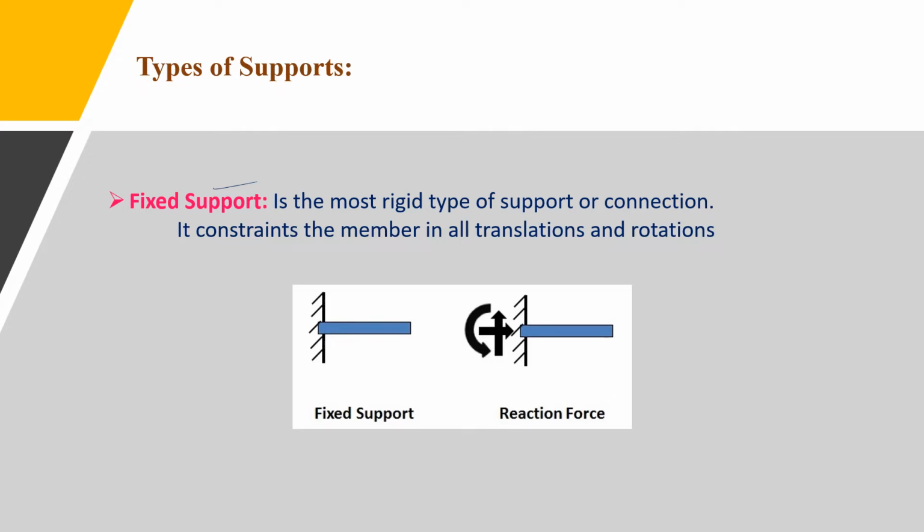So in this figure, you can see the reactions acting in the fixed support. One is horizontal, vertical and moment. For example, for the fixed support, we can see the flagpole fixed in the concrete base is the best example of fixed support. And also the beam connected to the wall is also a best example for this fixed support. And this fixed support provides greater stability to the structures compared to the other supports. So this is about fixed support.